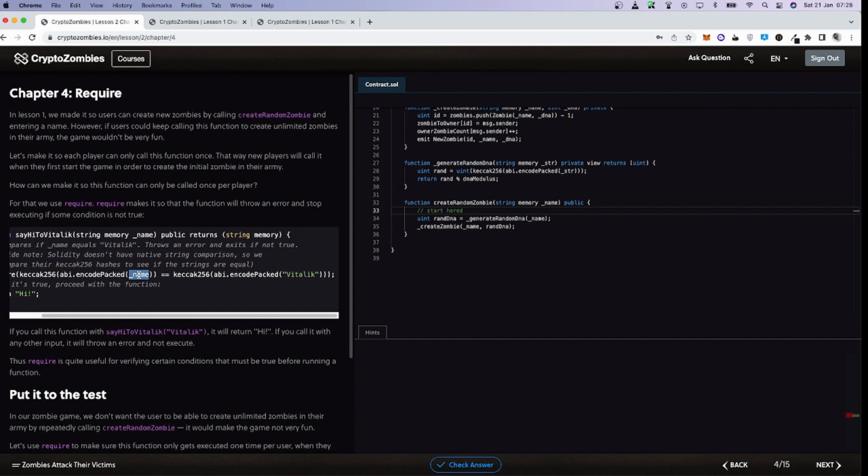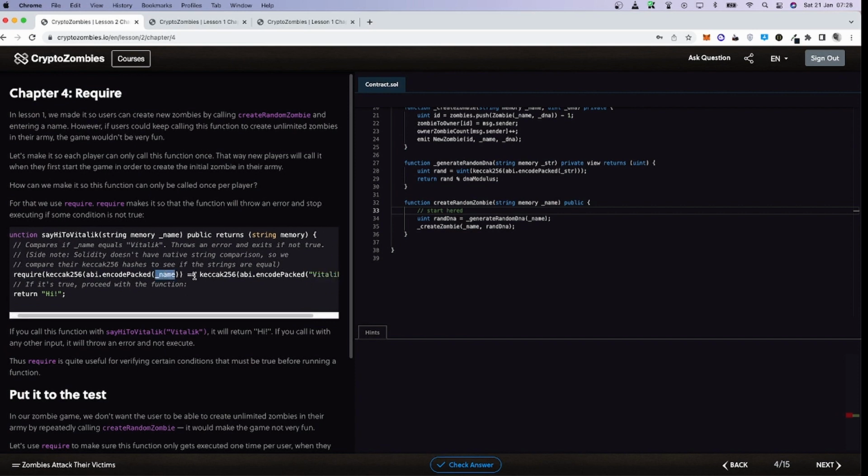So Solidity does not have native string comparison. So we compare the keccak256 hashes to see if the strings are equal, right? In Solidity, you can't compare strings directly.